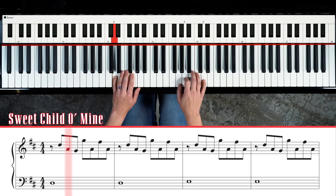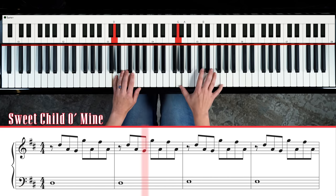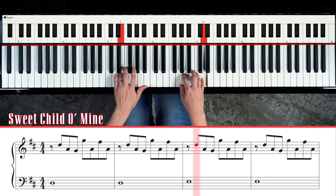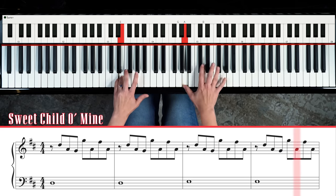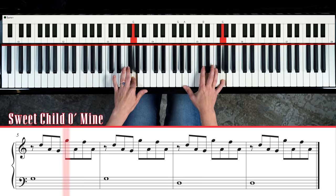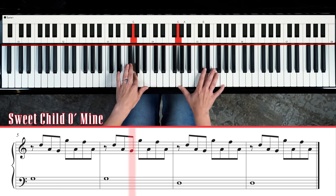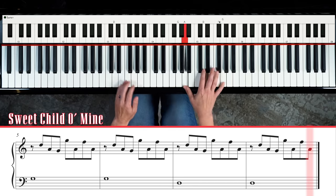And the great news is that's all the right hand has to do for this whole thing. So we'll play the left, and then D. And then again. And then the left hand is going to move up to E, and then this guy does the same thing. Repeat. And then left hand plays G, so right here. And back to D. If you can do that, you've got the whole thing nailed down.